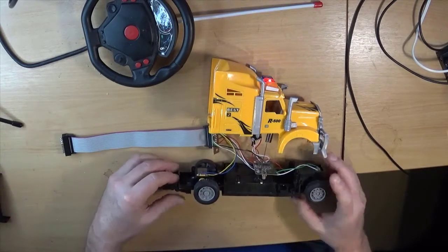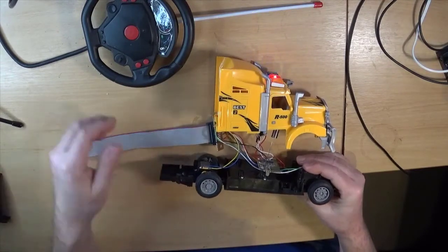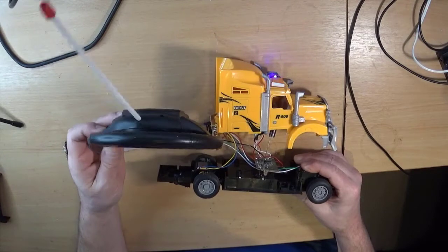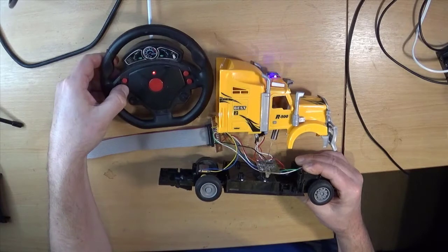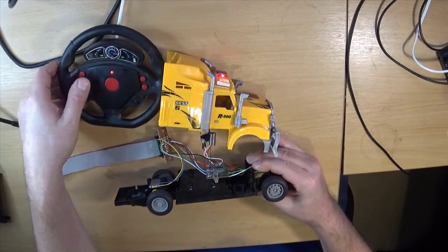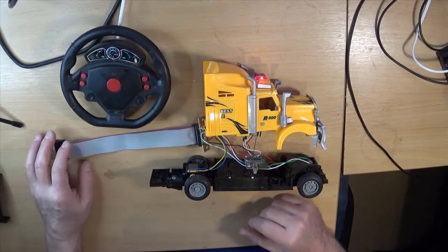So we've got batteries in it, I've turned it on, yep, the little lights on the roof flash, and if I hold it off the ground, you can see the front wheels are turning and the back wheels are spinning, and the lights are coming on the front for what it's worth. I might end up having to do something with those lights. Oh, there you go. So that's that.